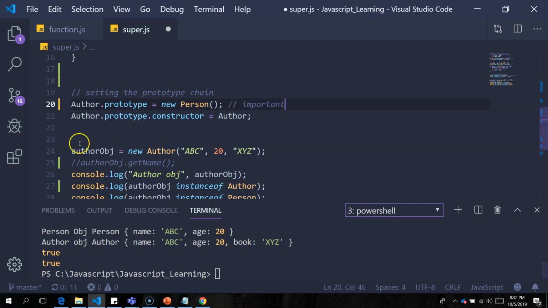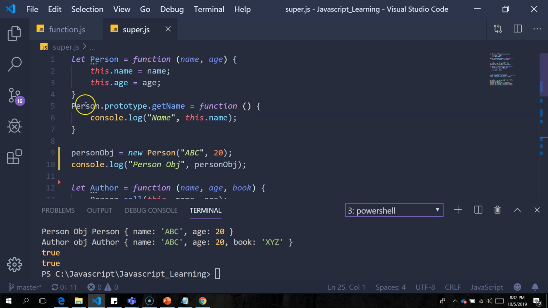Now the author object should also be able to access the getName which is present in the person, that is the parent, because the author is also in the same inheritance tree or prototype chain, so it should be able to access.